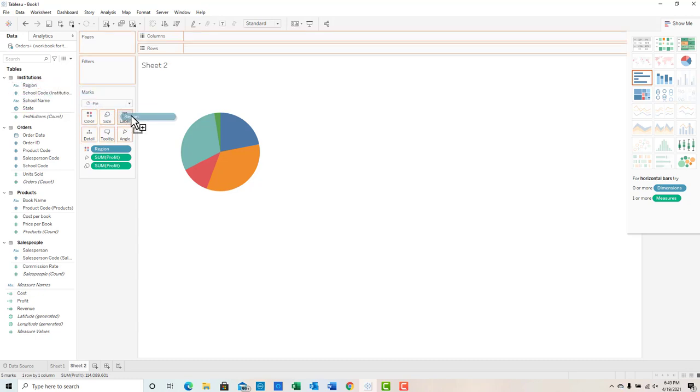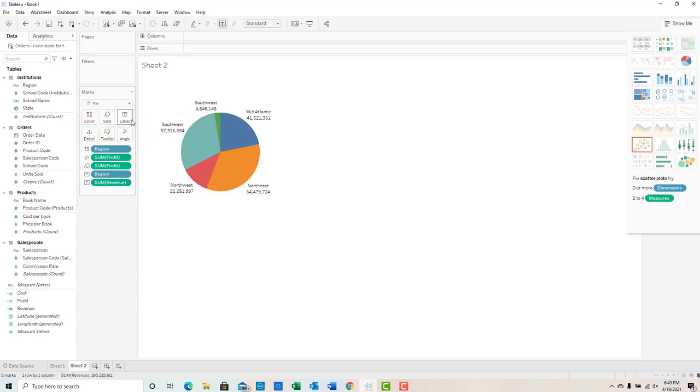So drag it over where it says label until label is dragged out under the marks. And we now have each one of the regions. And I can also drag revenue from the measure name. And I'm also going to drag that over label so that the label box is grayed out in the marks area to the left of the chart. So I have each of my regions and the total revenue from each of the regions. Notice how it's taking a lot less time and it's a lot easier with Tableau.